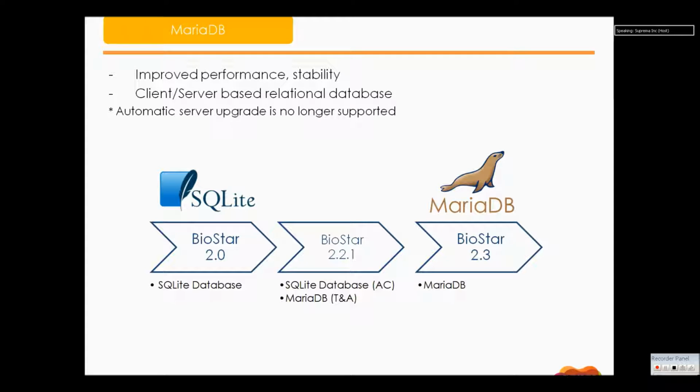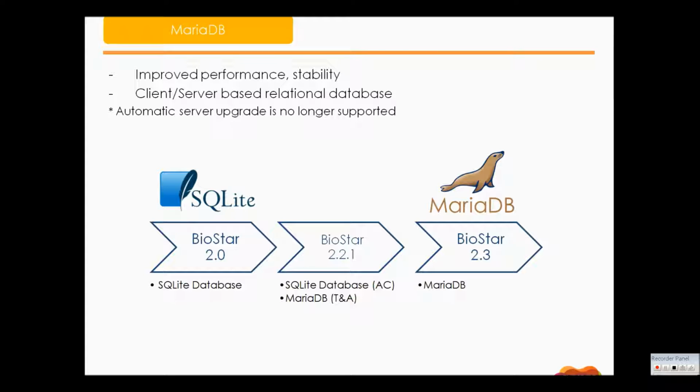Biostar's database was originally a SQLite database, which was an embedded relational database management system. It was a portable and small database, but it did not allow performance improvement and multiple connections to the database. Hence, we decided to change the database from SQLite to a client-server-based database called MariaDB, so that smoother database integration and increased performance would be possible.